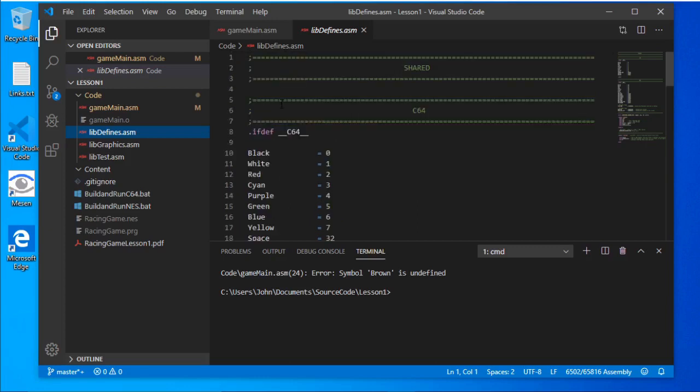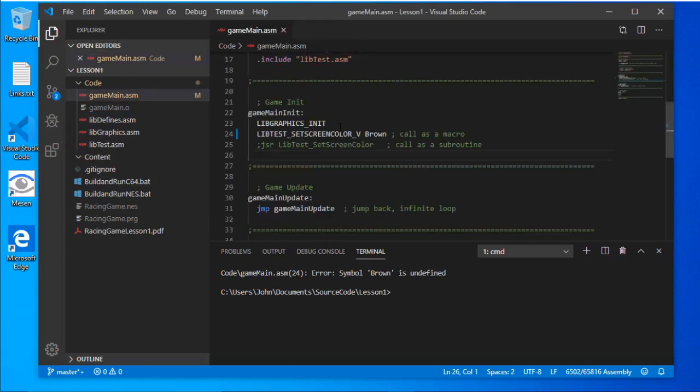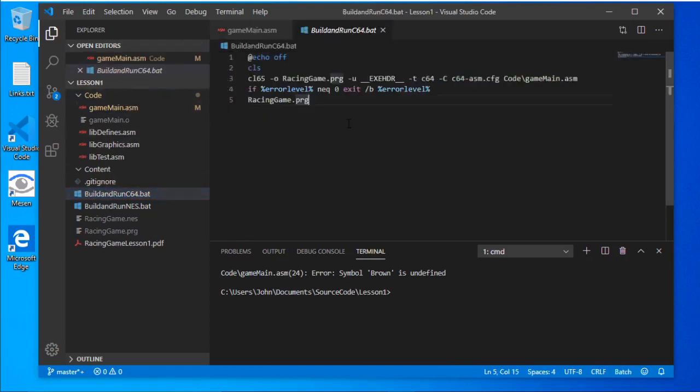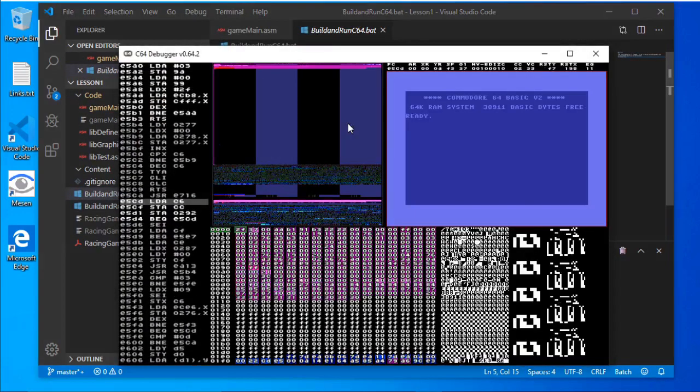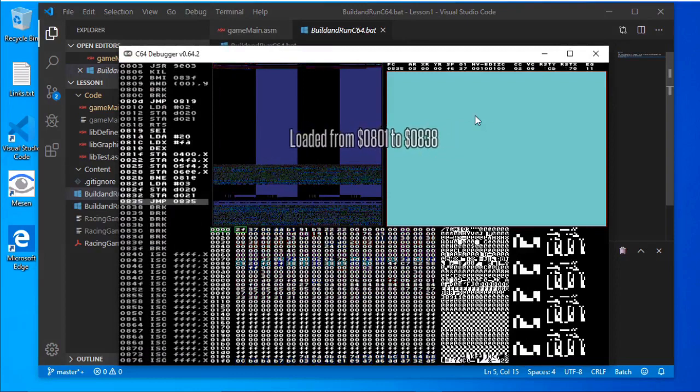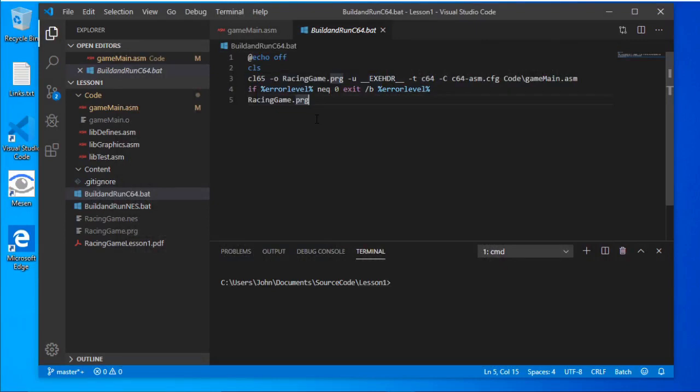So, cyan. Let's do cyan. We've never done cyan before. Right, so that's saved. Go to the runner. Press F5. There we go, cyan. And that's how you set up the C64Debugger for Windows.